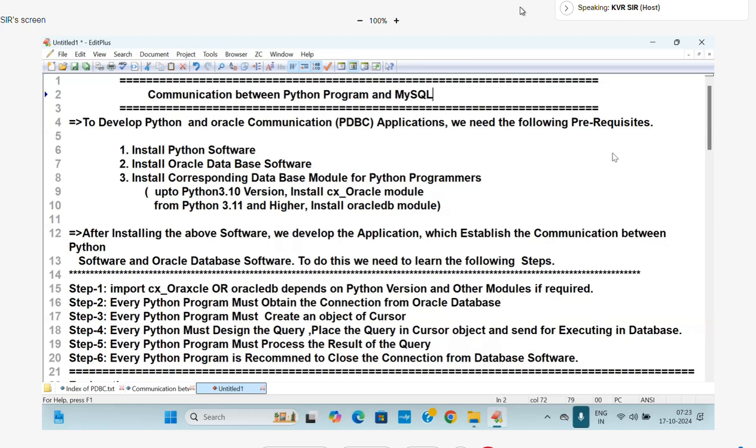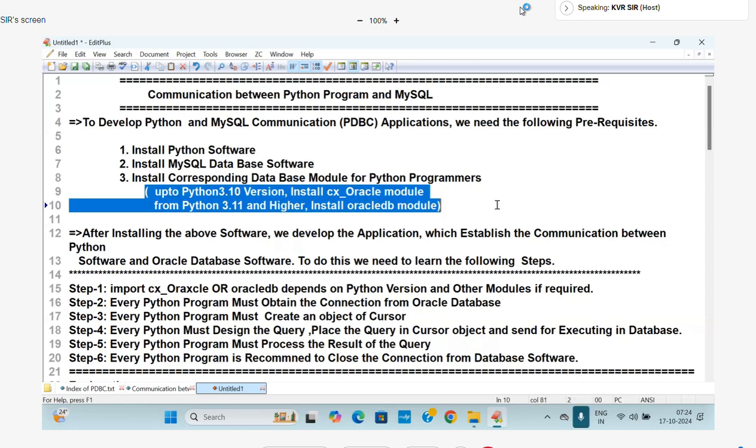To develop Python and MySQL database communication, we need to have the following prerequisites. Number one, install Python software. Next, install MySQL database software, and install the corresponding database module for Python programmers.